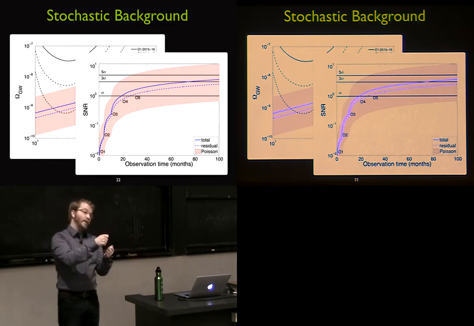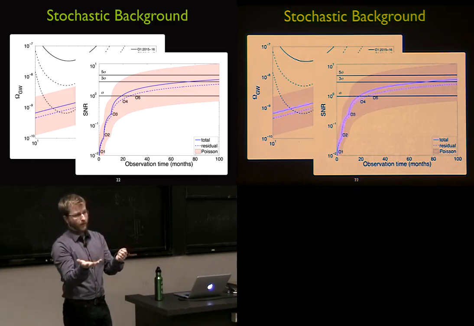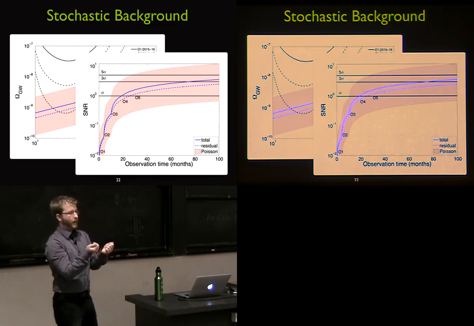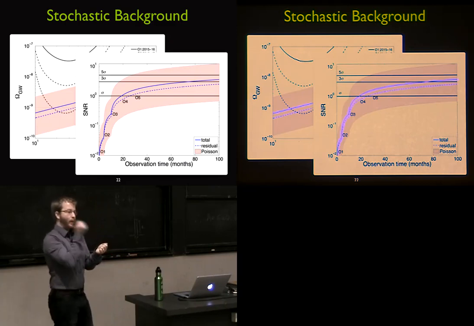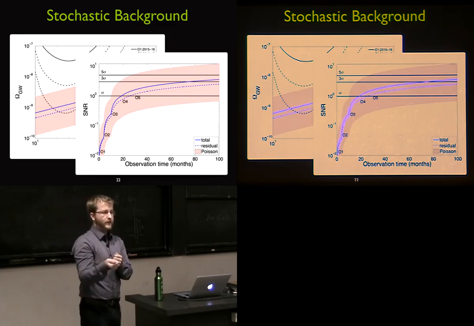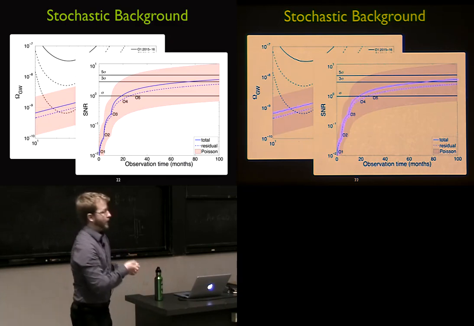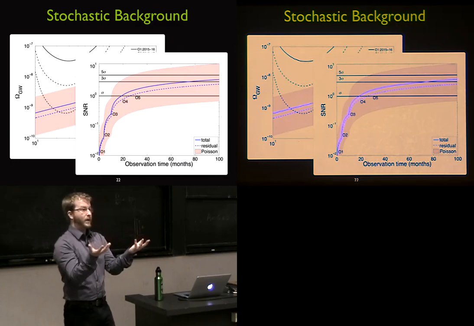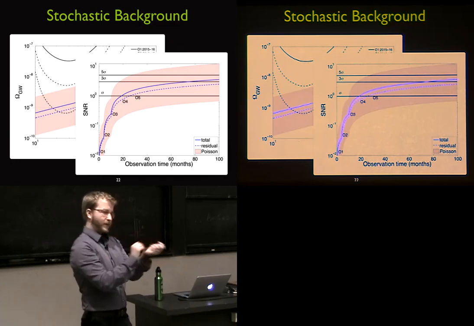If you turn the knob on the mass ratio, you make one thing more or less massive than the other. It causes that same effect. So there's a very real degeneracy between how we can constrain mass ratio and how we can constrain spin. Now, you get to a physical limit with the spin, eventually they become, with the mass, they eventually become equal. And so that kind of limits the effect of that degeneracy.